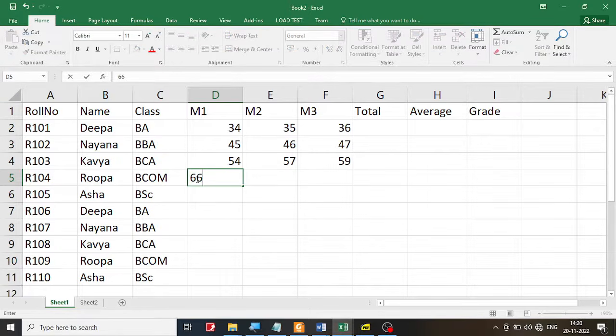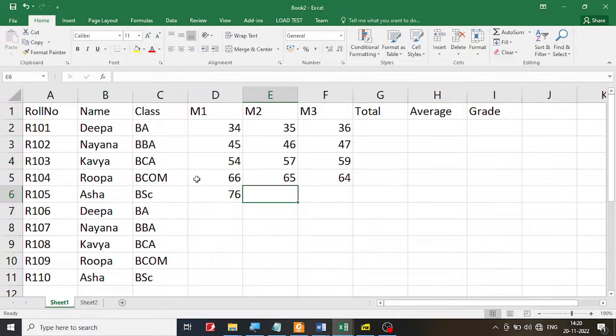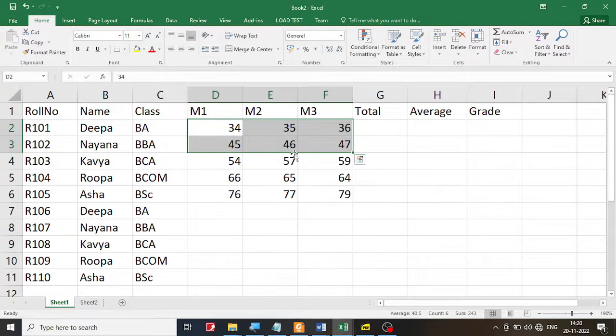Let me type the first class mark. Okay, and this is a first class mark. Let me type a distinction mark here. So let's type the distinction marks. Say 76, 77, 78, 79, something of that type. And maybe you can copy paste them again with small changes, or you can type on your own. It's up to you. Whatever you want, you can do it.